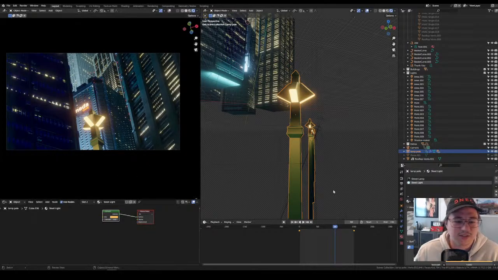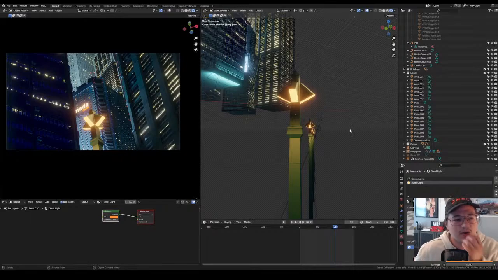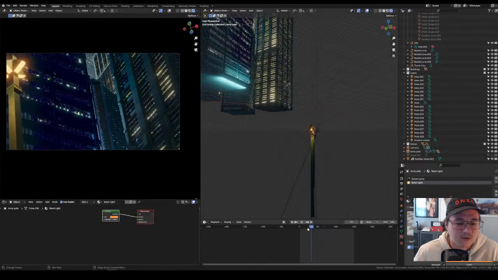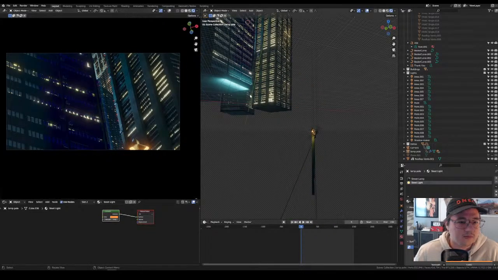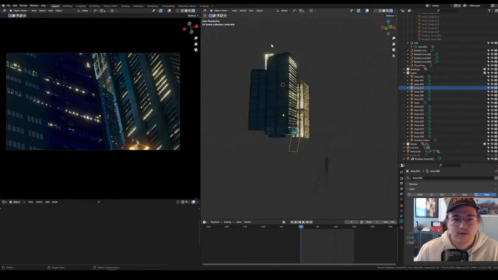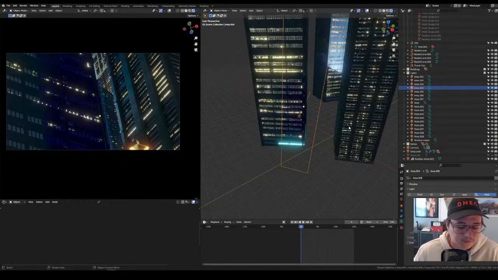Oh, this is such a different vibe. That's so crazy. The way I use Blender is, I'm making a scene. I'm like, oh no, I don't know how to make lights or particles. Let me just quickly Google how to make lights. And then I learn it in the moment. Sometimes that sucks because it can really slow down your momentum. But it's a great way to learn efficiently, almost.